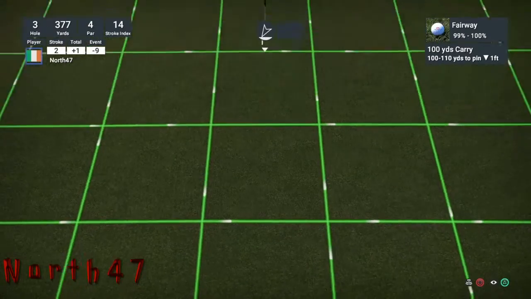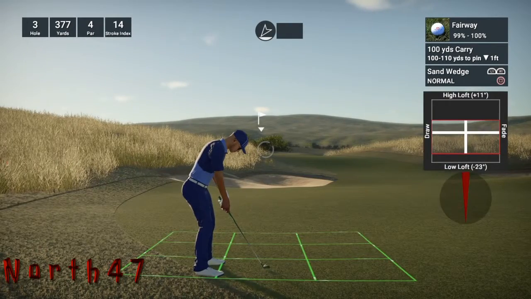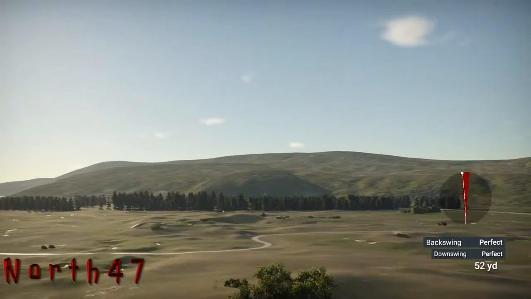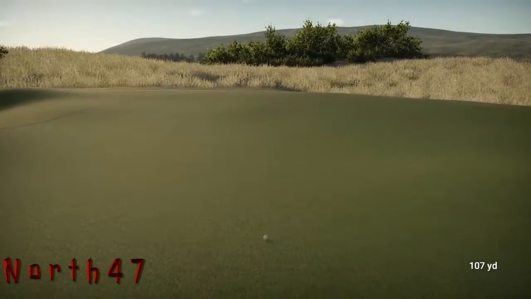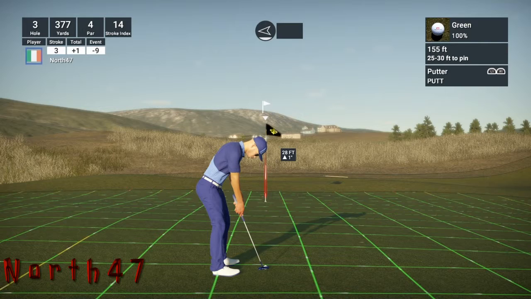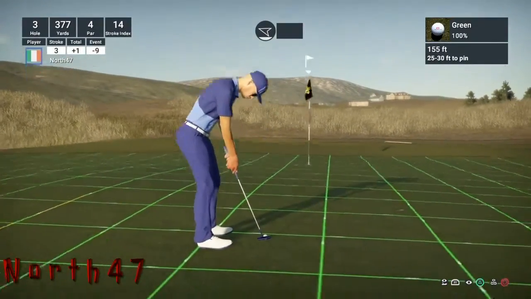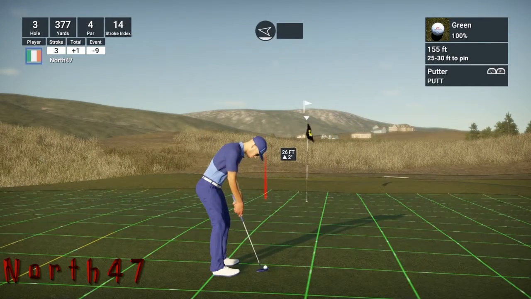Playing about 102, maybe 103 yards. So I'll take a tiny bit off that. Oh, big draw on a pull there. And it's long as well. 25 to 30 feet. Looks to be playing about 26. Just going to put it out about here. As long as we get close, get out with a par.